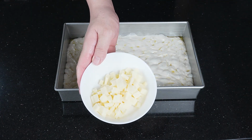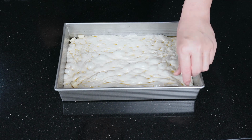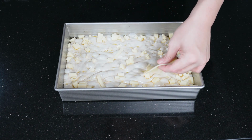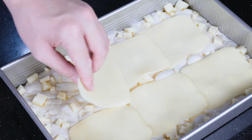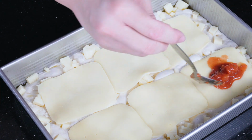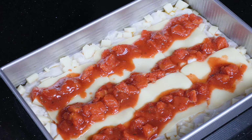Spread around 125 grams of Monterey Jack cheese to the sides and corners of the dough. Add in 150 grams of mozzarella to the center of our pizza, making sure that most of the surface is covered. Next, we'll put the tomato sauce on top of the pizza. As usual, we'll be using the traditional Detroit-style pizza racing stripe pattern.